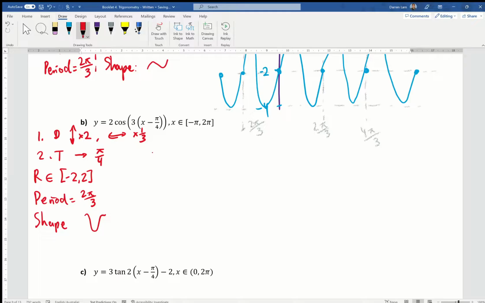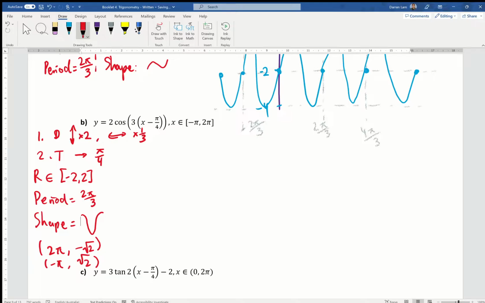Hopefully a little bit better than this. Let's try again. There we go. Might be a little bit better. Of course, just the general cosine function. At x equals 2 pi, right, that's my endpoint. I'm going to let you solve that yourself. It ends up being negative root 2. And then at negative pi, it's going to equal root 2. Again, you're expected to be able to solve that one by hand yourself, using exact values.